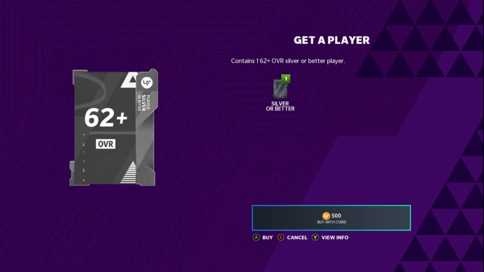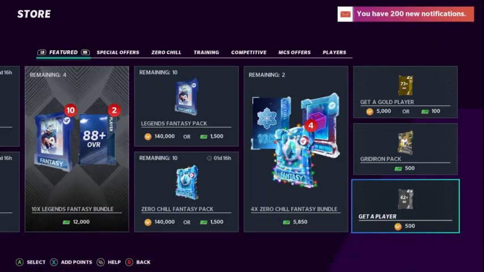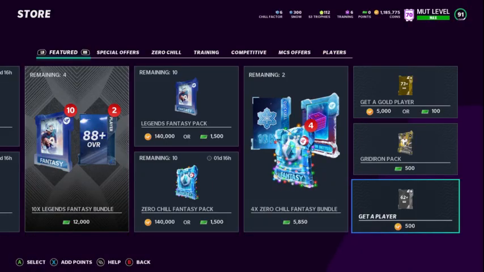The second is the frozen players being 75 overalls, and they go for a lot. Most of them go for around 15k, and if you get lucky and pull Jonnu Smith, he goes for 60k right now. So if you pull one of those, you're doing really good, as well as there's a decent amount of power-ups for Get a Player with the new Zero Chill content that's come out.